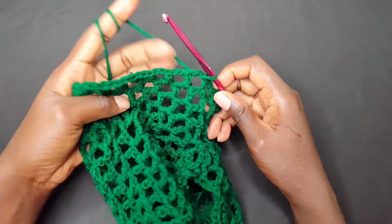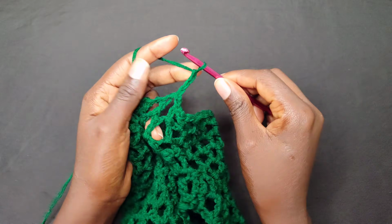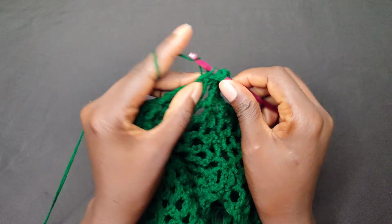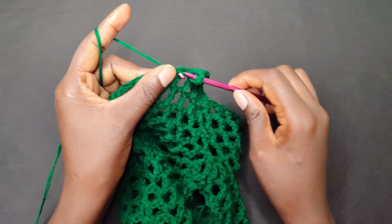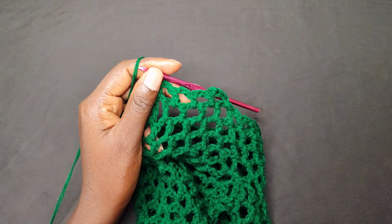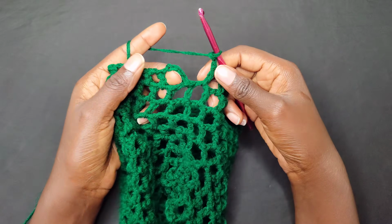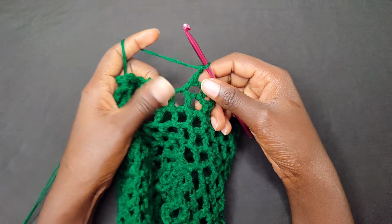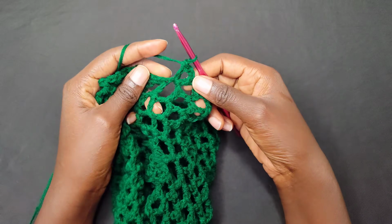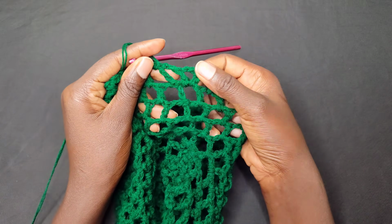Now let's go to the 5th row where you're going to do an increase. So I'm just going to add a slip stitch here and chain my 4 chains, and you're going to continue the same way, and you're going to meet at the end of the row. You're going to do an increase at the end of this 5th row. I'm almost at the end of this 5th row. So now I'm supposed to chain 2 and join my row, but I'm not going to join it right away. I'm going to add 1 more double crochet to this last loop, so that will make an increase. Okay, now I'm going to chain 2 and I'm going to join my row. So this is an increase.